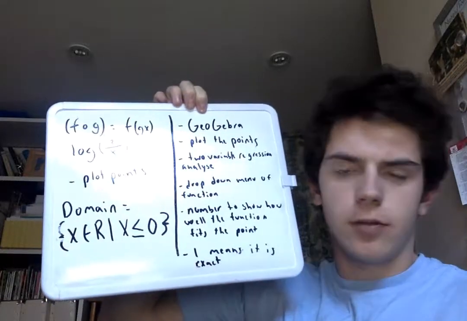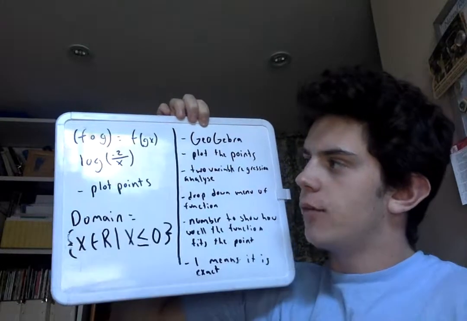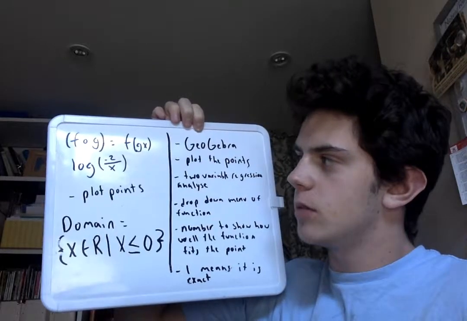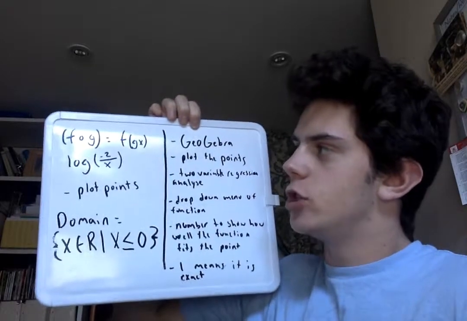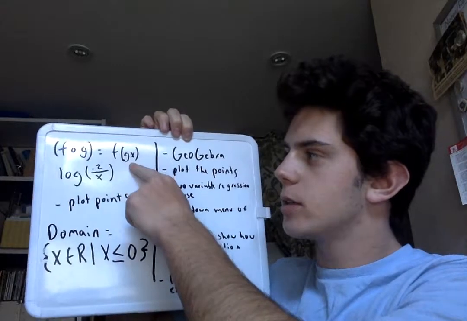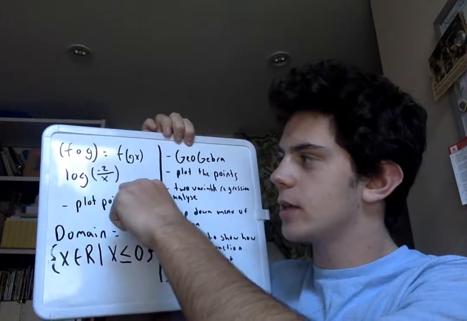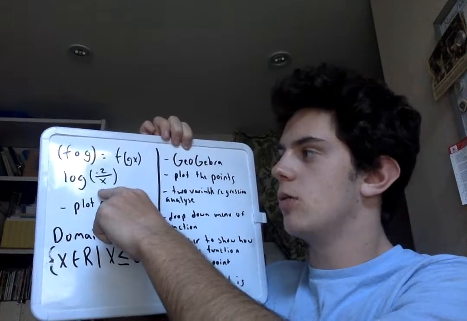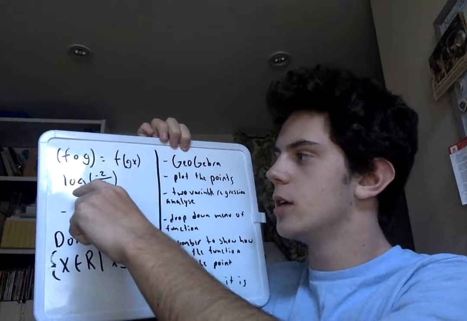Okay, so if we're trying to find f of g of the two functions, f of x is log x and g of x is equal to negative 2 over x. So we're trying to find f of g at x. So that could be turned into f at g of x. So what we do is I put out my f of x, but for the x value, I insert the g of x. So f of x is log x and g of x is negative 2 over x.